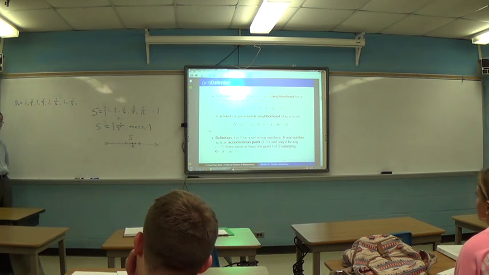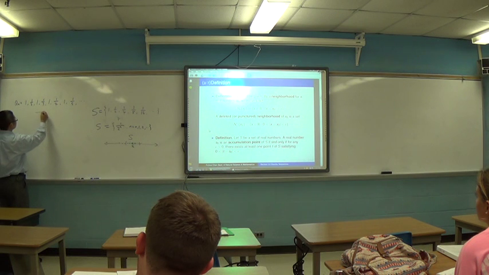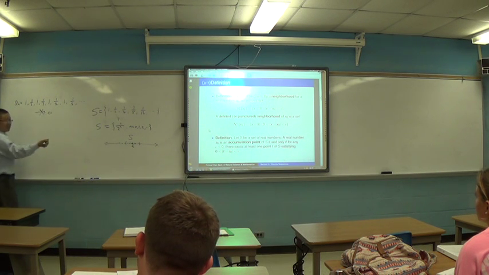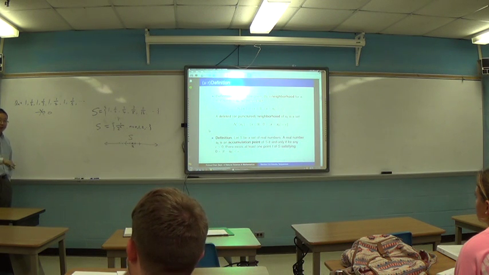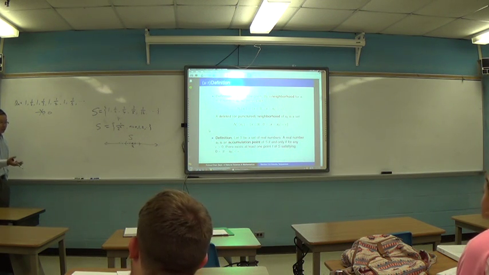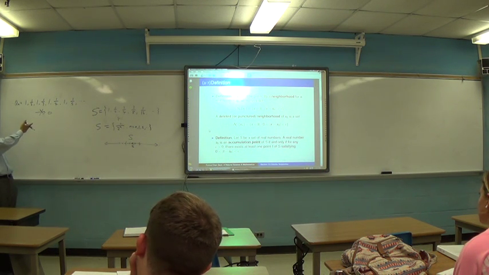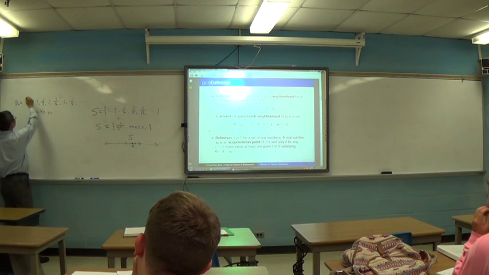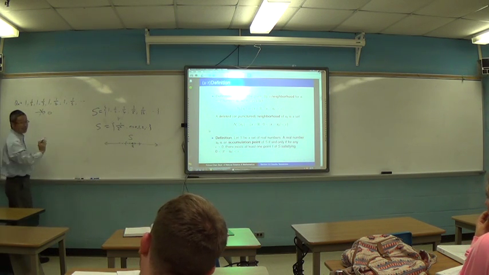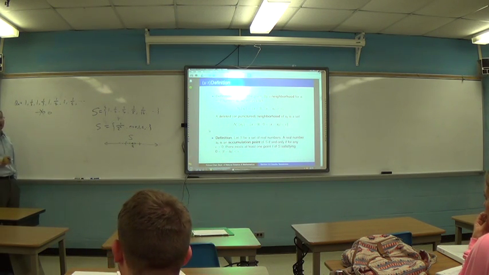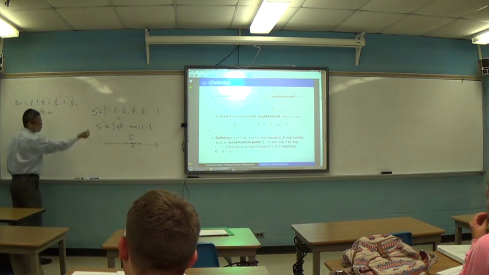Obviously, this sequence is not convergent. It neither converges to 0 nor converges to 1. Actually, the limit doesn't exist. Because this subsequence, we will introduce subsequences later on, converges to 1. Another subsequence converges to 0.